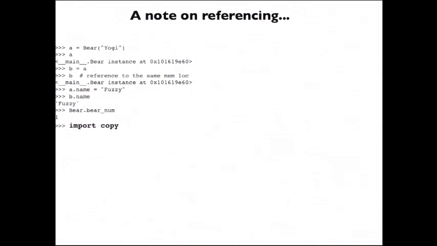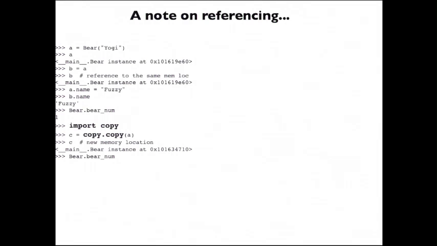I can do something called copy, and this is another method that's built in, and you can use this not just for objects, you can basically do it for a whole bunch of things. I'll make a copy of a, and I'll assign that to c. So now c is a new memory location. You notice it's a different value than I have somewhere else.